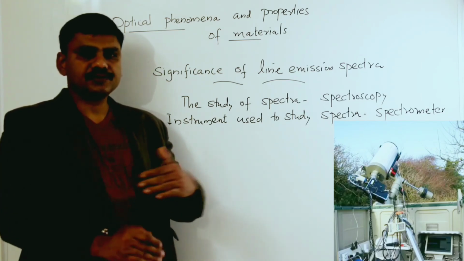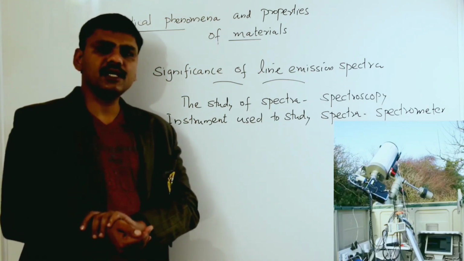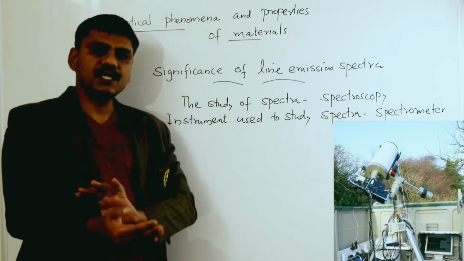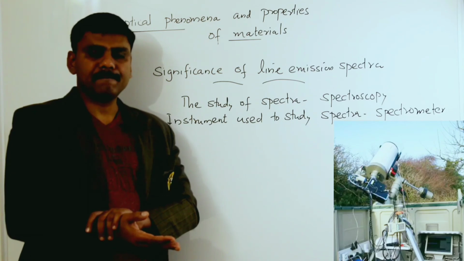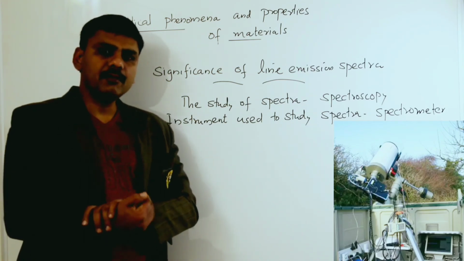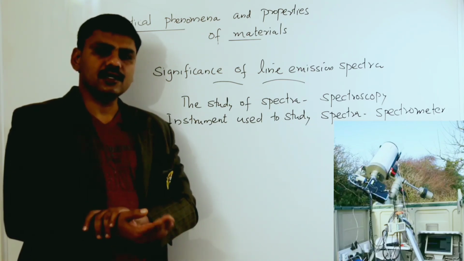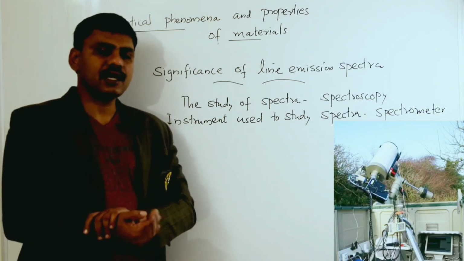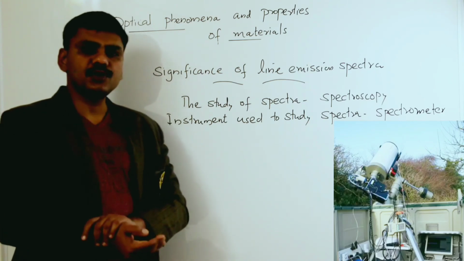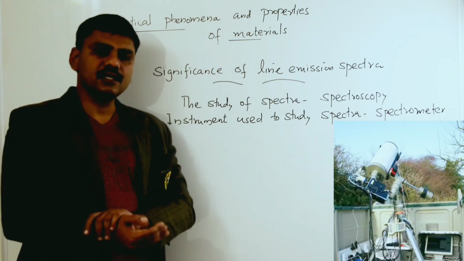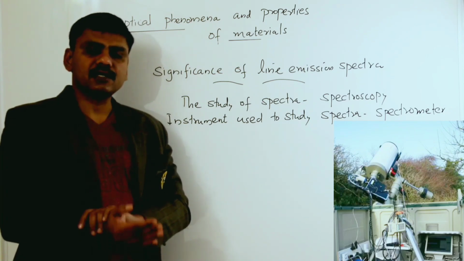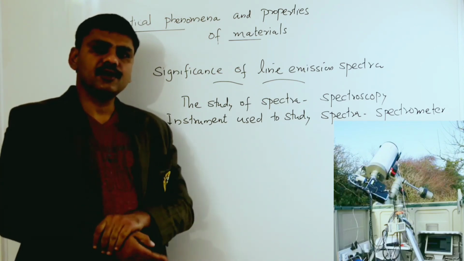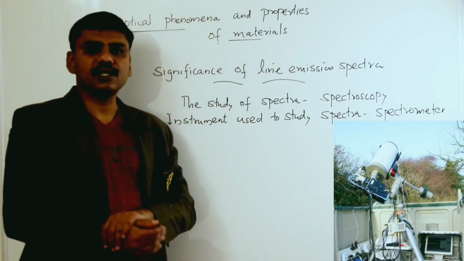So that means what? We are receiving the light from the distant stars or objects, and we can produce the spectrum of that light ray. And we have already made different spectra of different elements, and we can compare the spectrum produced by the distant star and the spectrum we have. So comparing these two, we can find out which element is present in the star or the object.